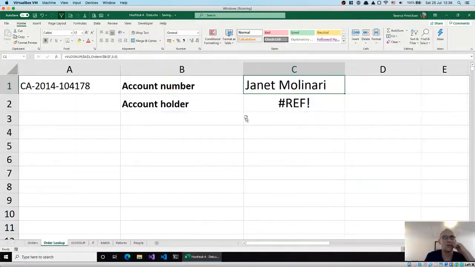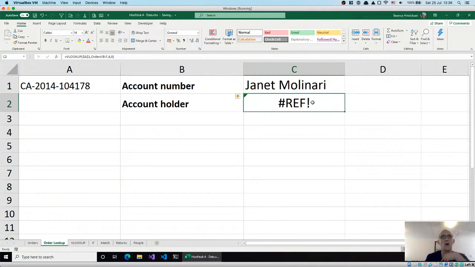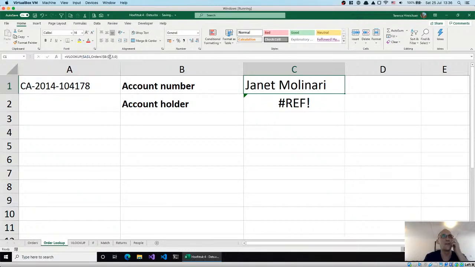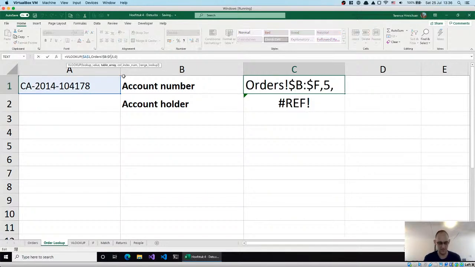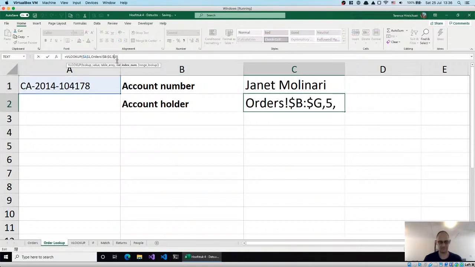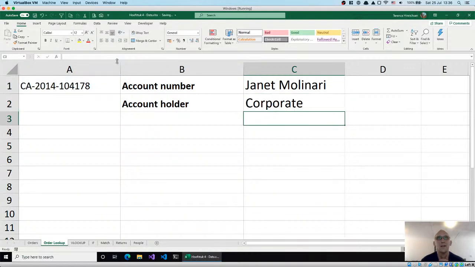Now look at my order lookup. Oh, snap, now I've got a problem. It doesn't work anymore. Why doesn't it work? It doesn't work because it's changed my range, because I physically changed the structure of my sheet. But even if I didn't have that issue, if my range stayed exactly the same, I still have the issue with the fact that it's not the right information. The information is incorrect. It's not looking up the account number, it's looking up the account name.